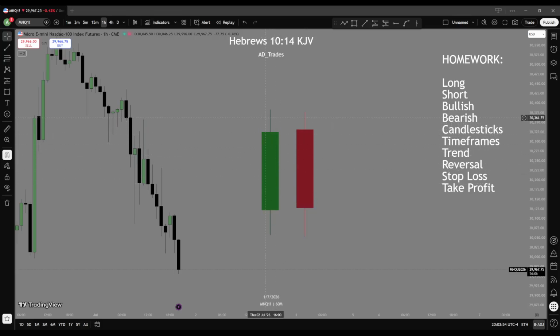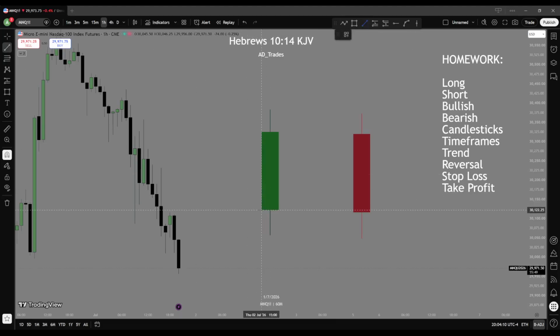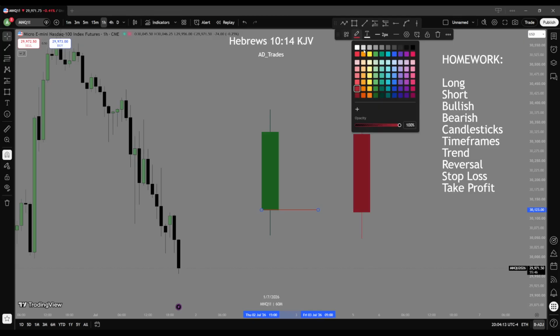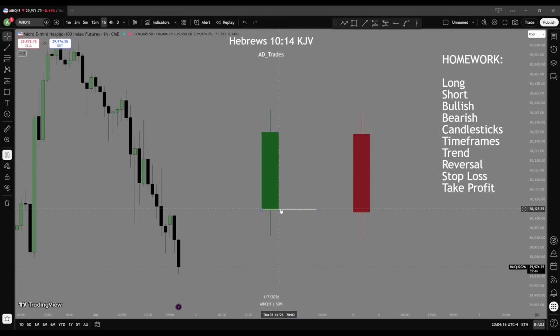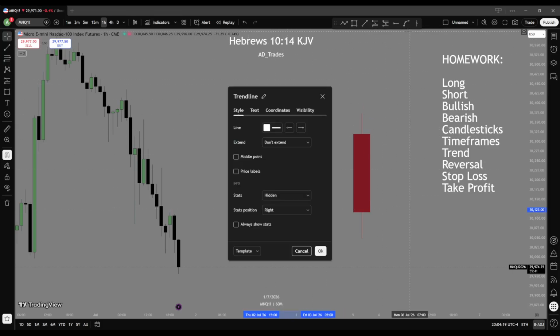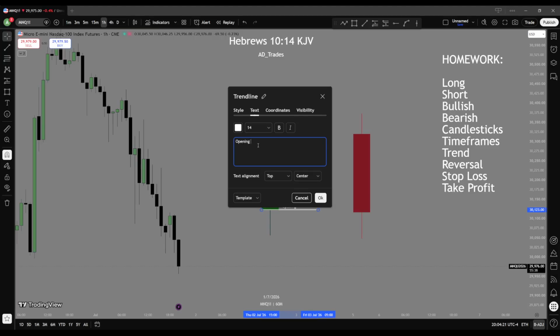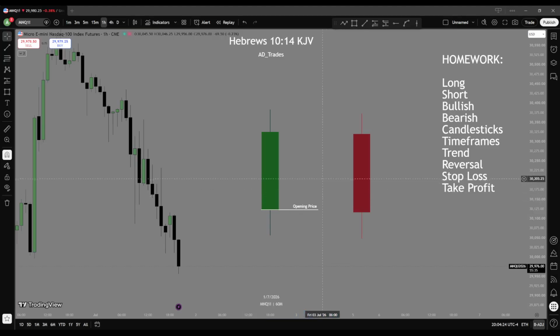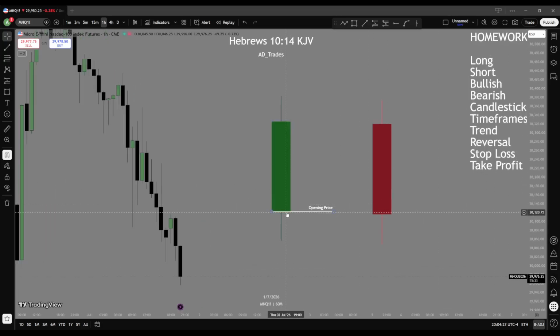The green one is a bullish candle, and the red one is a bearish candle. What does that mean? You should know, because up and down, right? You guys should know these terms already. So what it means is that, actually, let me move this one right here. The body on a bullish candle represents a few things. On a bullish candle, this is called the body of the candle, the rectangle. The bottom of the rectangle is called the opening price. So we can define it as opening price. That means price started at the bottom of this bullish candle, and the top of it, you can probably guess, is the closing price.